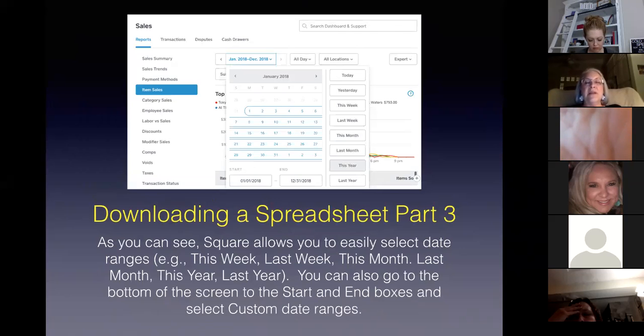Square allows you to easily select date ranges: this week, this month, last month, this year, last year. And you can also go to the bottom of the screen to the start and end boxes and select custom date ranges. See down there at the bottom where it says in gray, start and end. So you can get whatever period of time you want, however green you are, you can go crazy with this. But the place you'll find it is in sales, reports, item sales.